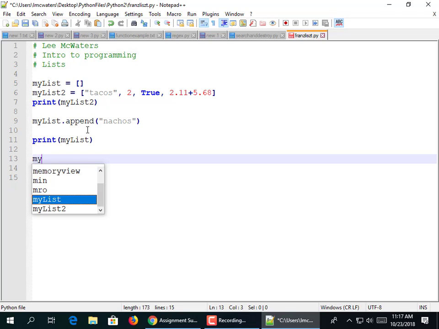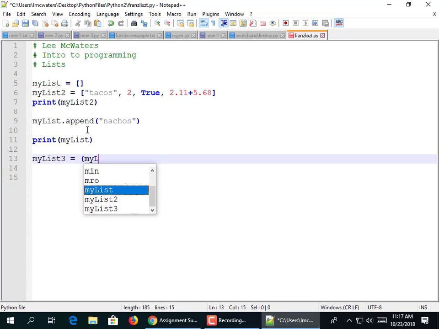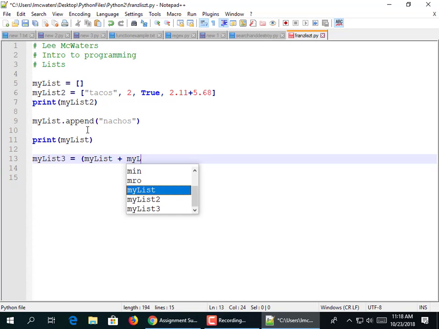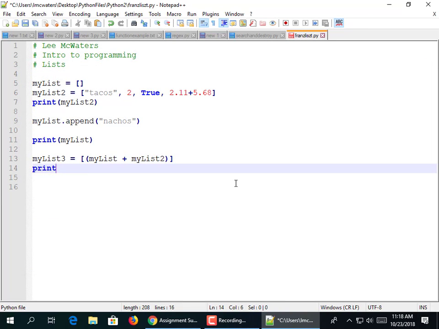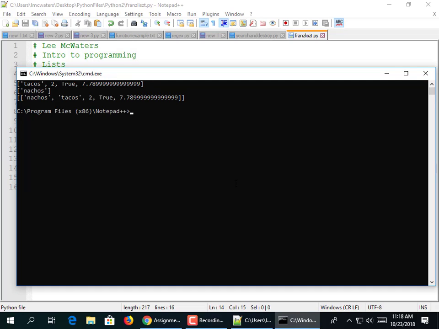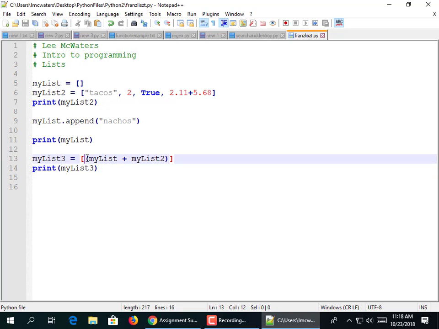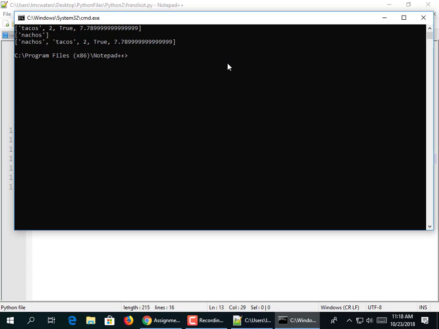So you can do, I think this is the right syntax. I think I have to do that. So we're making another list. I think that's right. Let's see. Well, it didn't give me an error, so let's see. Print. I haven't been spacing it, so let's try to stay consistent. There we go. Well, it still has that extra bracket in there, so let's kill that bracket. See what this does. There we go. That looks better. So what we've done is concatenated those 2 lists into a new superior list called MyList3.